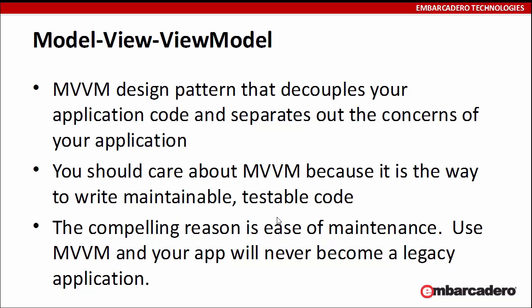You should care about MVVM because it's the way to write maintainable and testable code. By separating your concerns, you decouple the code, making it testable and maintainable. And the compelling reason here is ease of maintenance. If you use MVVM, your app will never become a legacy application because it will have unit tests with it. It will be properly decoupled, easy to maintain, easy to update, and will never fall into that ugly pile of spaghetti that so many of us have to deal with.